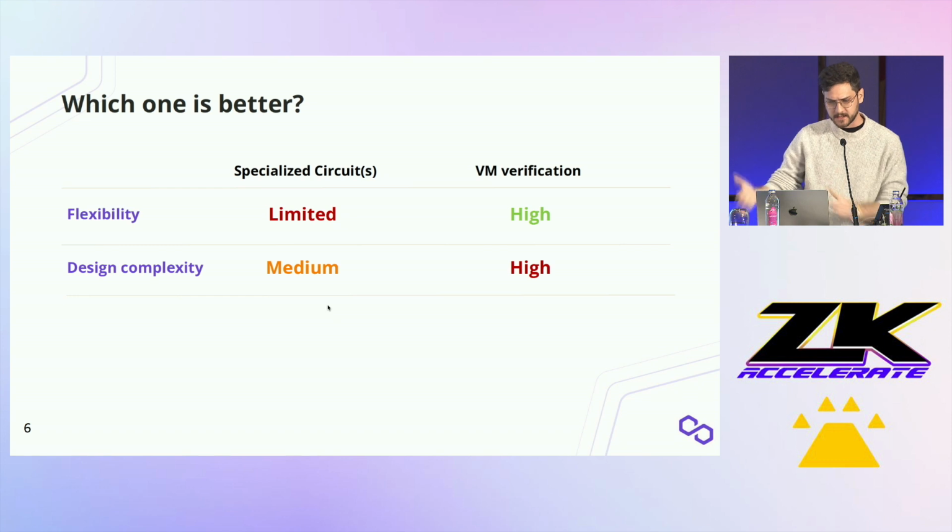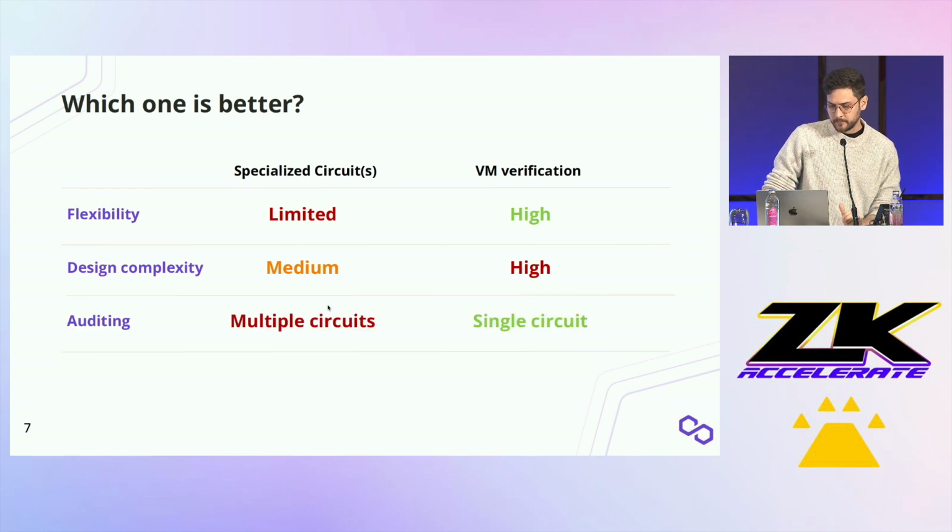Another dimension that is actually important for us is the complexity. We usually try to maintain complexity at a minimum for everything that we do in the project, and that's a trade-off: we try to make things as simple as possible. In this case, the virtual machine approach would be more complicated because we have to have multiple implementations of the verification of the circuit. There is a question of auditing, and in this case, we believe that having a single circuit is easier to audit instead of having multiple circuits, which would be the first approach, where we would have one circuit for the virtual machine and another circuit for the recursive proof verification.